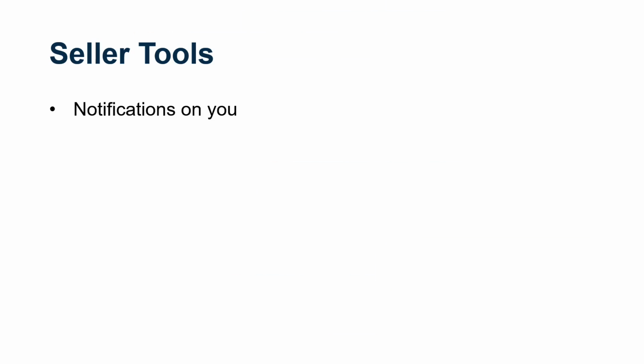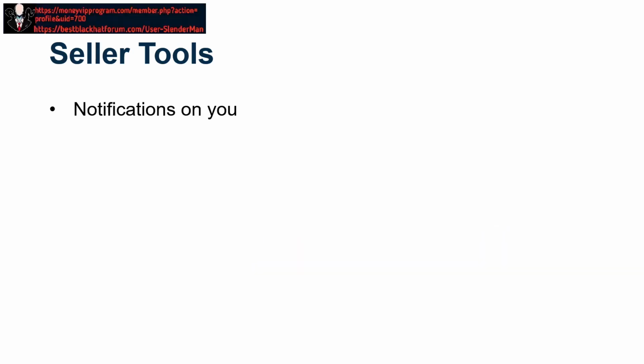Now, just touching on some seller tools that'll be very helpful. You have notifications on you. This is notification that goes out when you post something. So people that buy from you or browse the marketplace and see your products will subscribe to you, and these notifications will be fired off when you release a product. Now, this is why it's crucial to have a multi-product strategy. The more products you create, the more results are going to compound and the notifications are going to help. So if you have 10,000 people subscribe to you and they get a notification, well, that's a decent amount of traffic you're going to get.